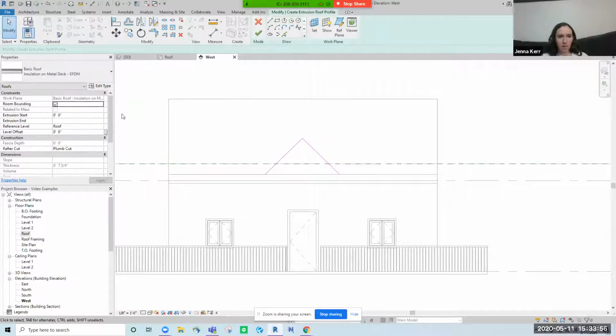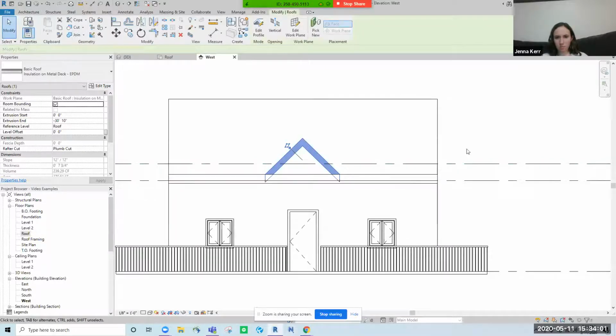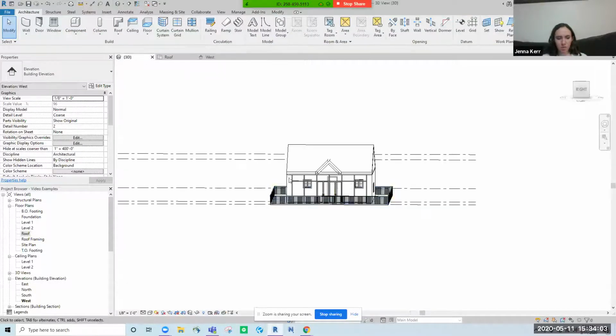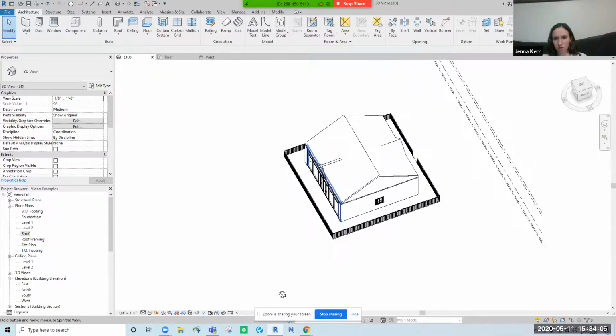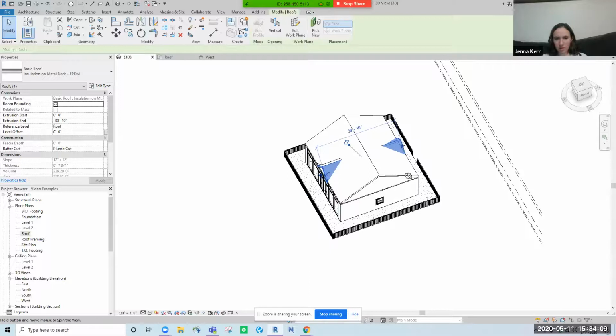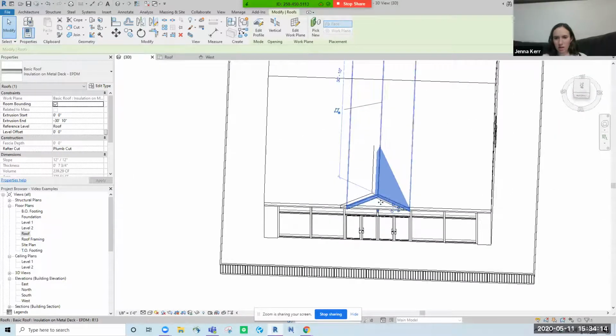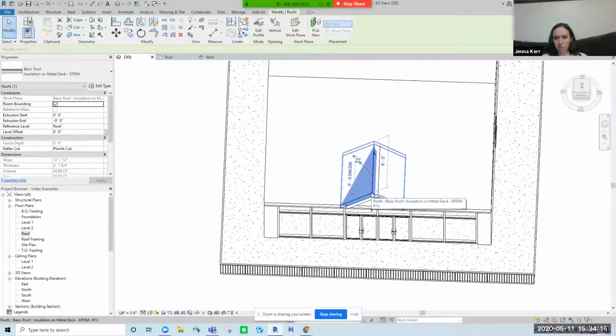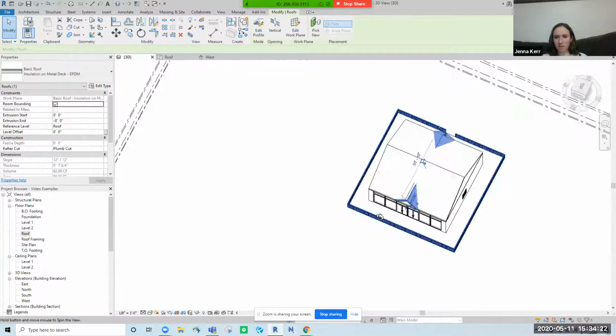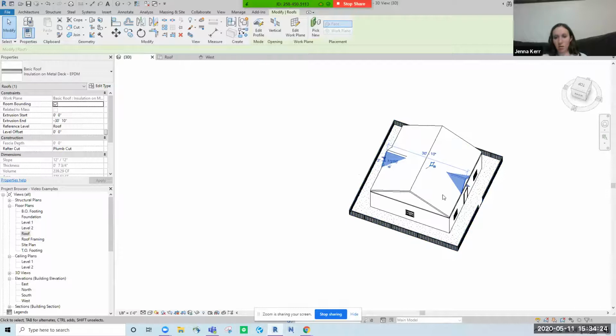So I'm going to start off by seeing how that looks so far. It's looking pretty good. I'm going to go to my 3D elevation, just so you can see I maybe made it too long. That happens sometimes. So you can also see that this other roof, looks like I created 2. That's the one I was showing you earlier, and this is the one I just created. It went through the entire house. That is one way to do it if you want it on both sides.